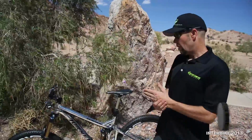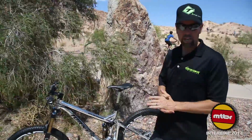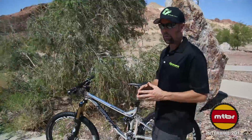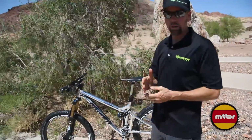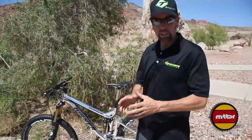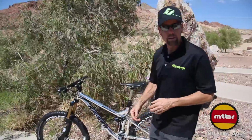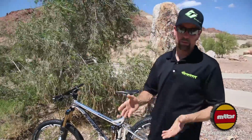The Burner we introduced a year and a half ago. We were one of the first companies, I think, to jump in with a production 27.5 mountain bike, and we'd always been big fans of the 27.5. That mid wheel size really does make its difference noticeable over a 26-inch wheel when it comes to rolling over chunk. It makes every bump a little bit smaller, yet it does not have the ponderousness that a 29 does, especially when you have a construction tire. In other words, if you have a heavy trail style tire on a 27.5-inch wheel bike, you're not going to have the same inertial weight that you would with the 29er, as well as the real weight.